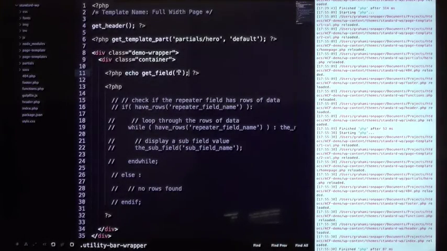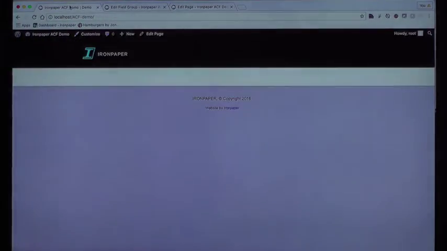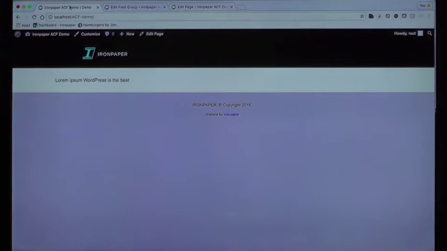So we'll put that in there. Save it. And voila, there it is. So that's how you output a simple text field.